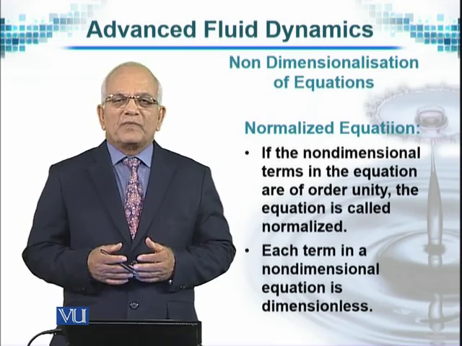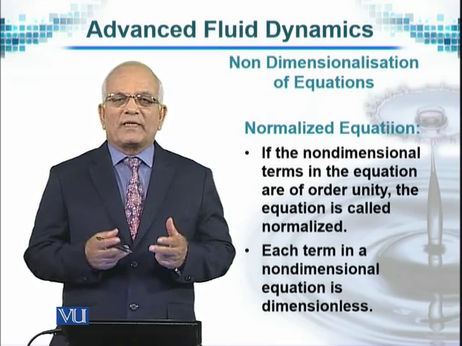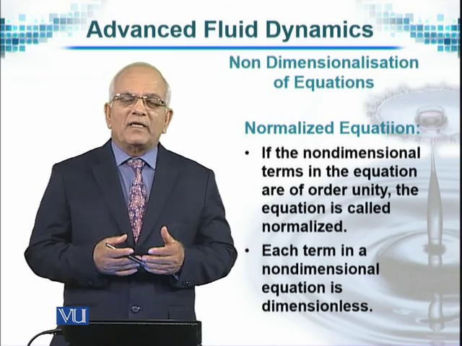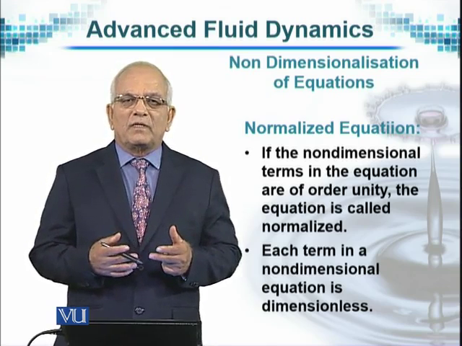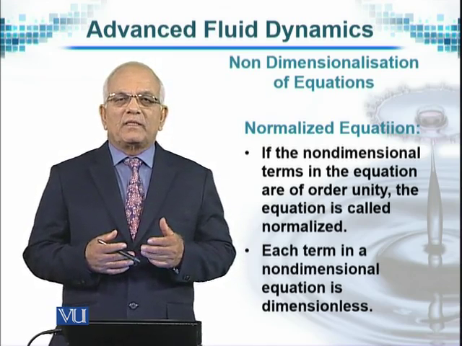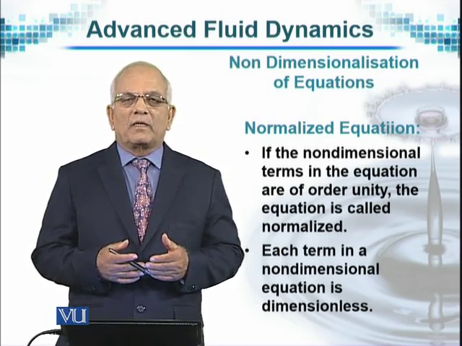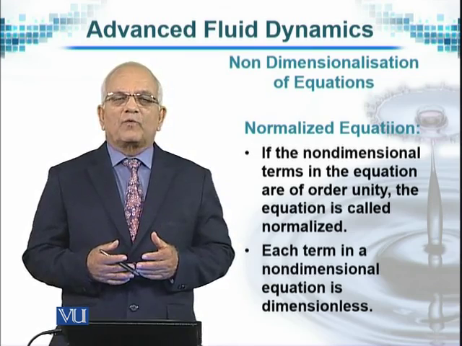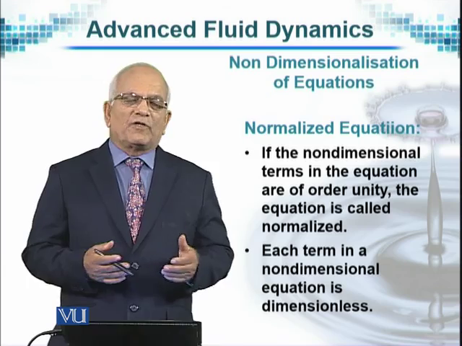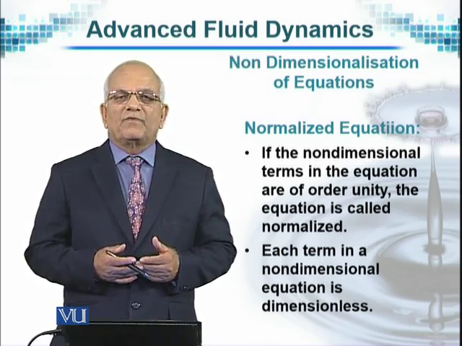For example, if there is a term occurring with a radius r, for example, of a circle, and we divide by a radius of a sphere or certain number that is representing the radius, then dividing each term with the same number will render it equal to 1. So r by r will be 1. Similarly, if there is a velocity term and we divide velocity by velocity, it will be 1.